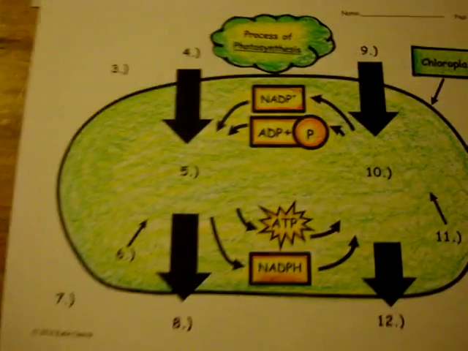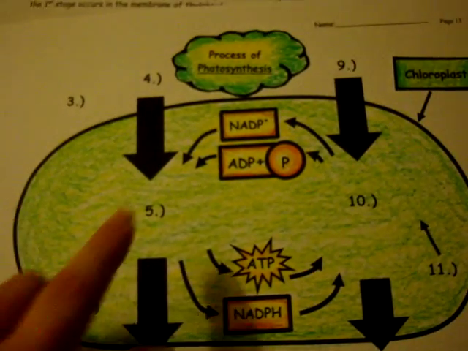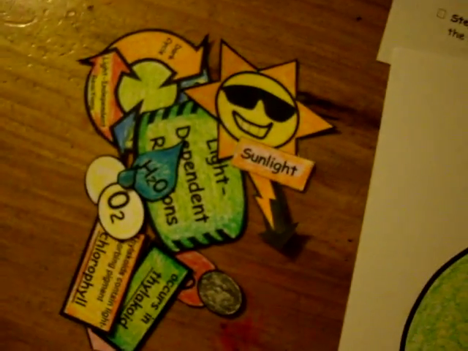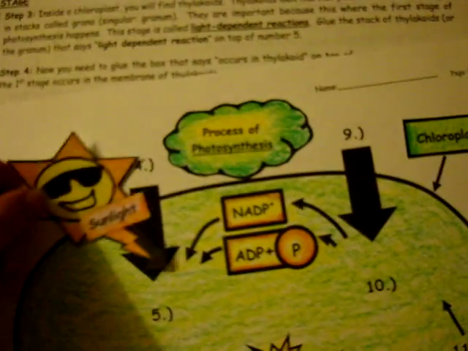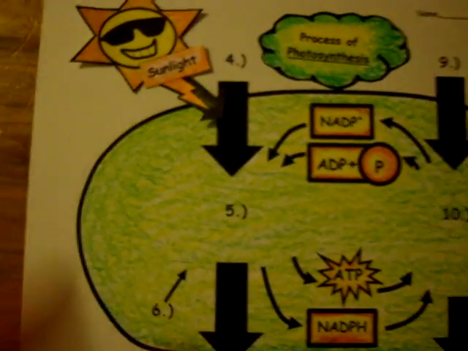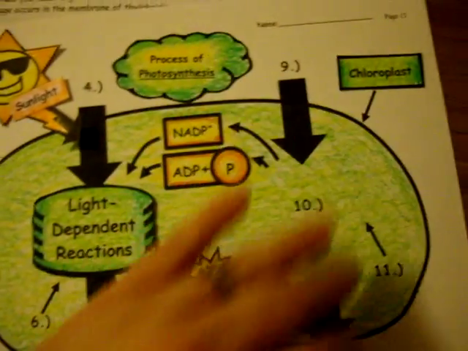I have another one where the numbers aren't on here, and I like that just as well because you can have your students come in after you've gone over the process of photosynthesis and the 2 reactions, and you can just have these little characters ready for your students when they come in, and they grab the little characters and place them where they think they go and which reaction they take place in. So you can see right here, you can start filling in the little pieces and stuff.